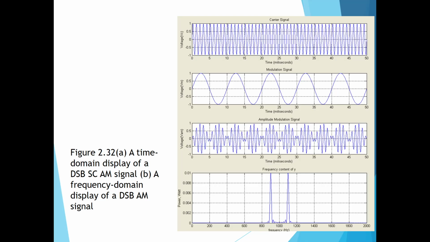So this is double sideband suppressed carrier. The word suppressed carrier means that we suppress completely the carrier component. You can assume that we eliminate the carrier component, but it is not eliminated actually. It is not like we remove it. When we suppress the carrier component, you will see later that the power or the voltage will be distributed to the sidebands. So the sidebands amplitude will become increased compared to the double sideband full carrier.